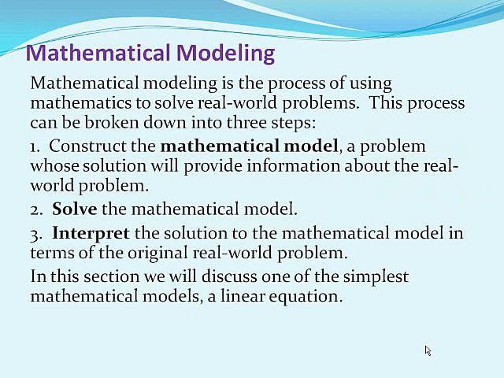Mathematical modeling. Mathematical modeling is the process of using mathematics to solve real-world problems. This process can be broken down into 3 steps. 1. Construct the mathematical model, a problem whose solution will provide information about the real-world problem. 2. Solve the mathematical model. 3. Interpret the solution to the mathematical model in terms of the original real-world problem. In this section, we will discuss one of the simplest mathematical models, a linear equation.